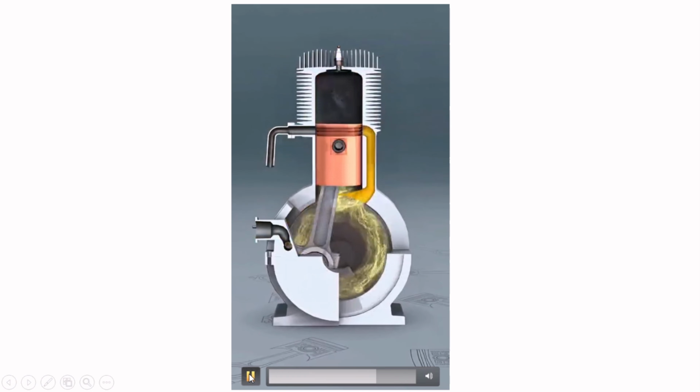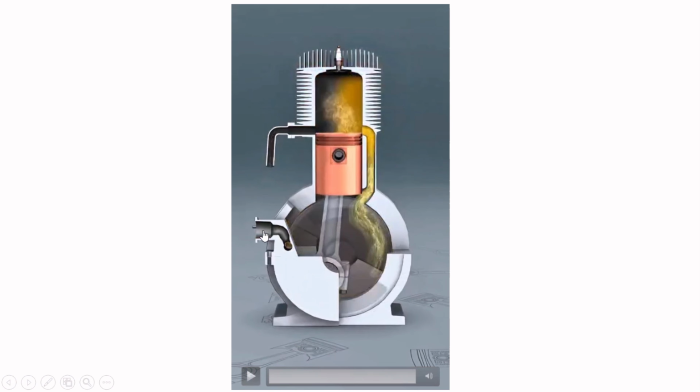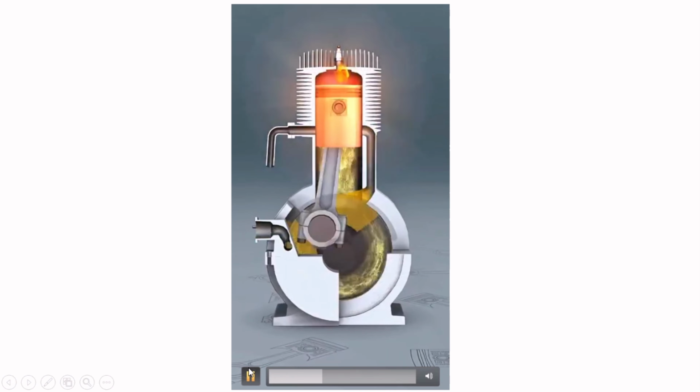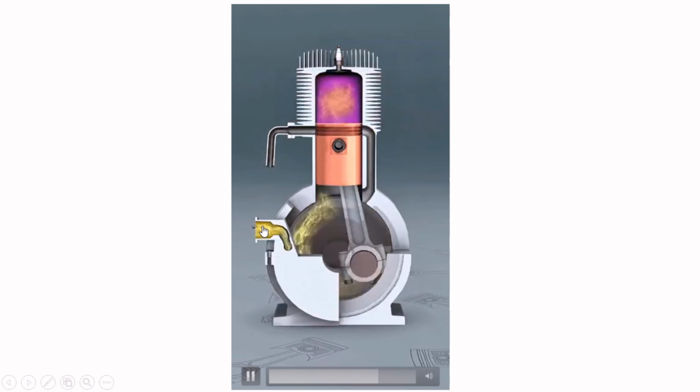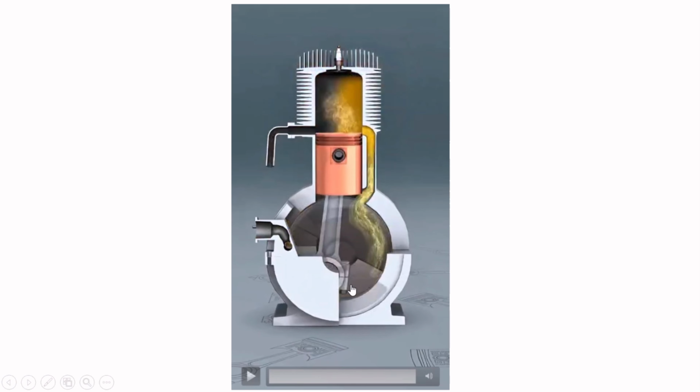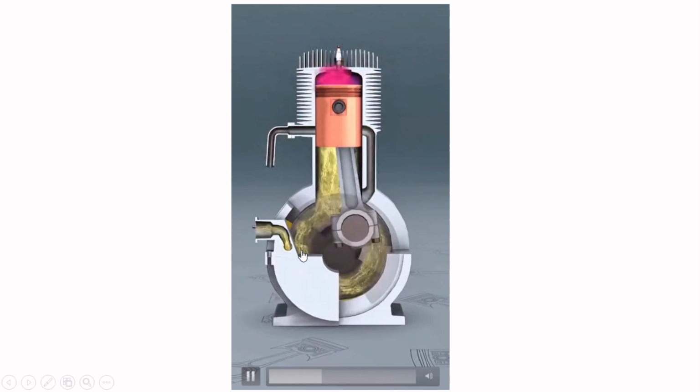Actually, in the tank, normally we pour in the fuel, but in the two-stroke engine we add oil to the fuel in the tank. Then what will happen? When the fuel and oil want to go to the combustion chamber, in the middle there is a carburetor. It's the old generation. So the carburetor will mix oil, fuel and air.